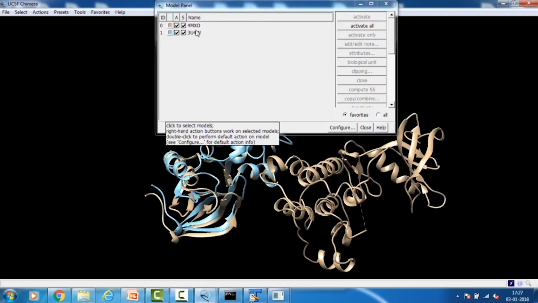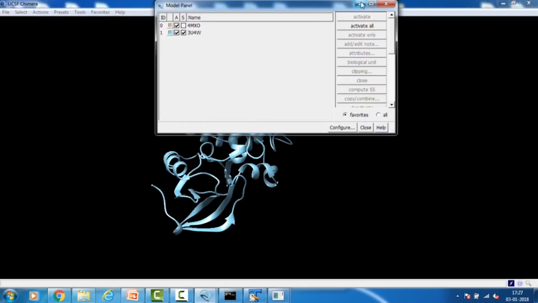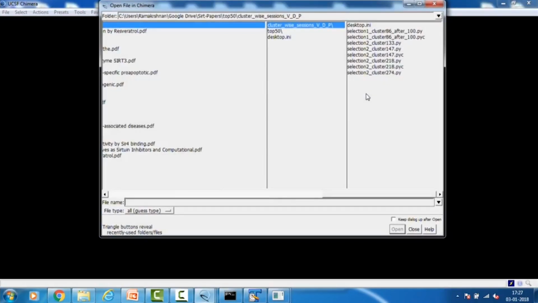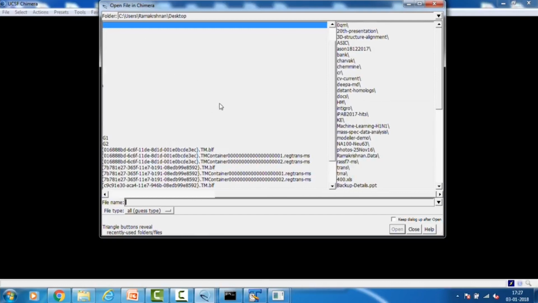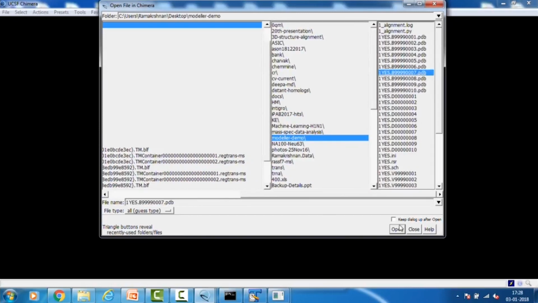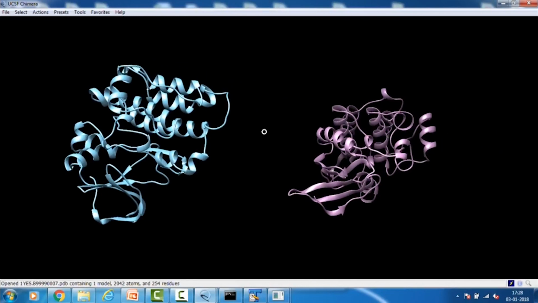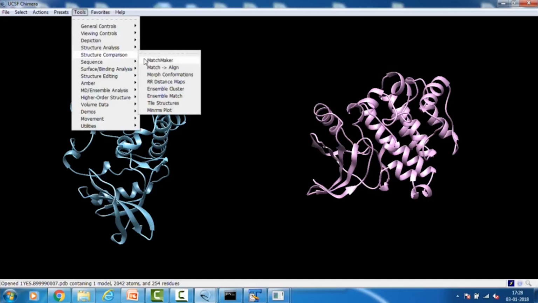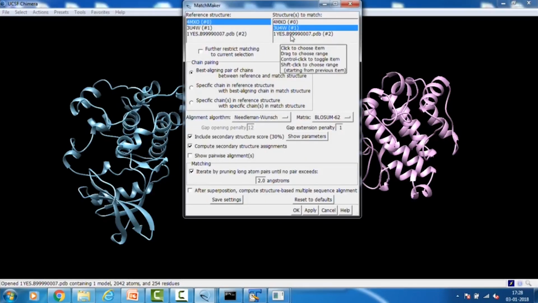You just visualize our template alone and load the selected build structure based on the DOPE score. The 7th one is the best one. Open it and align using the Chimera.